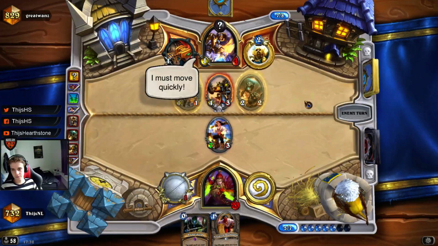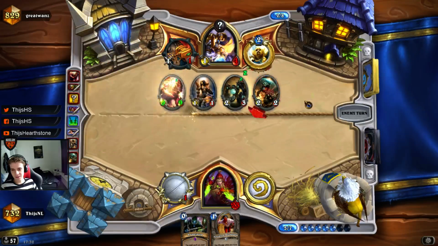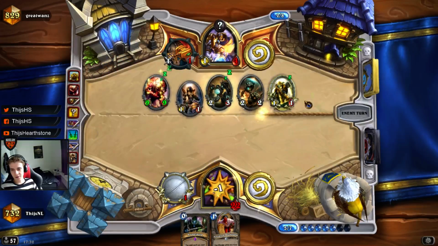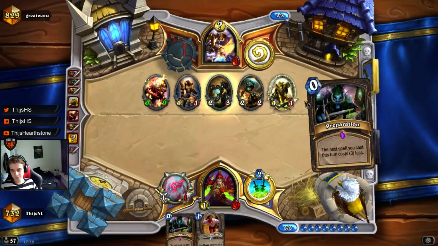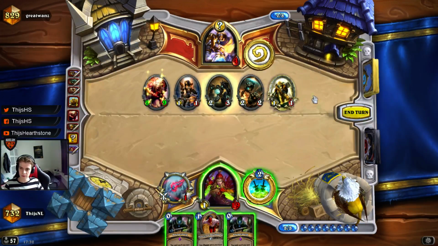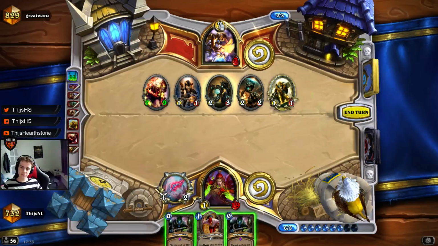I must move quickly. Okay, there it is. So does he have lethal in 2 turns? That's the question. Or does he have lethal next turn? I mean, he has 9, 10, 15 damage, so 4 damage is lethal. This is really unlucky. Here we go. It's Avenge or it's Avenge.